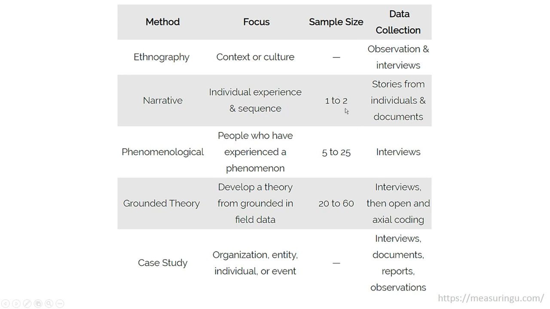And the sample size pwedeng 1 to 2 lang. Kasi, for example, you are searching about the history of a certain landmark, and you are asking for people's knowledge about that. So, yung individual experience ng mga tao yun, pwede mo na makuha from 1 to 2 persons yon. But, of course, if you are still doubtful ka pa sa 1 to 2, you can still add. It's still your decision kung gaano karami ang sample size. So the data collection for that one is the stories from individuals and documents.